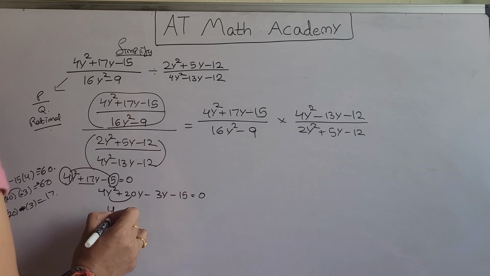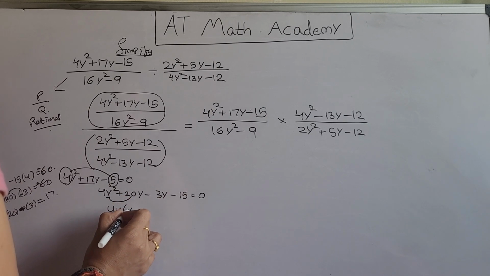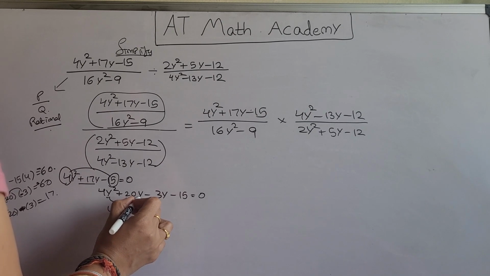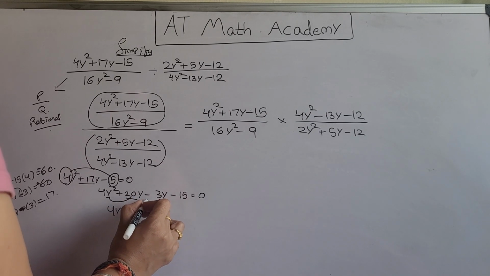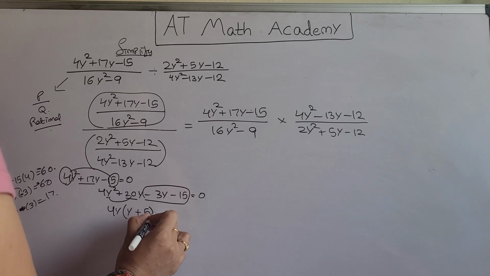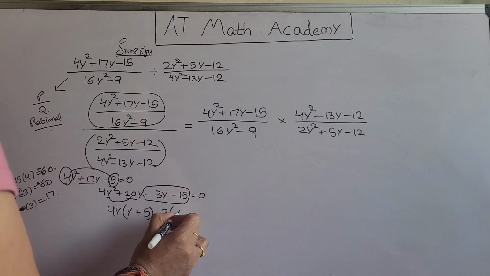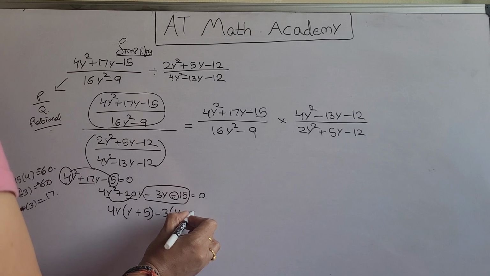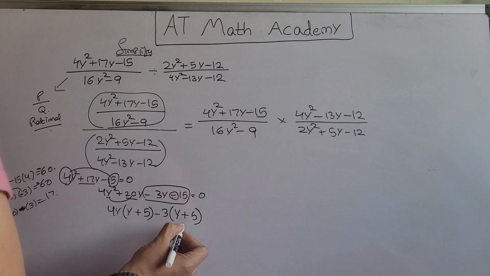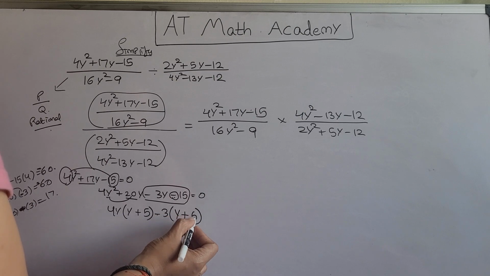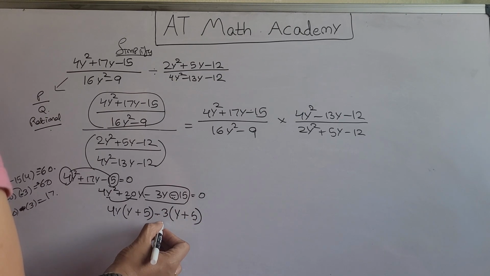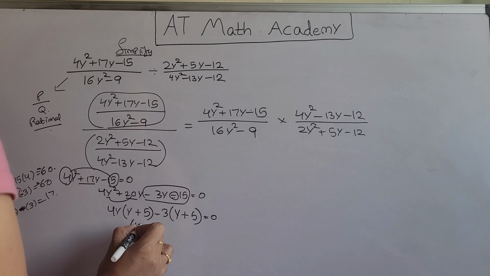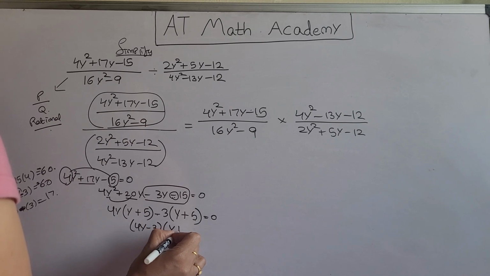Here I am taking 4y as common, and I am left over with y, plus, for getting 20y, it needs to be multiplied with 5, and I already have y over here. And for minus 3y and minus 15, I can take minus 3 as common, and I'll be left over with y. For getting the negative sign, I need to take the positive 5, such that minus times plus is minus, and minus 3 into 5 is minus 15. So this quadratic expression can be written as 4y minus 3 into y plus 5.